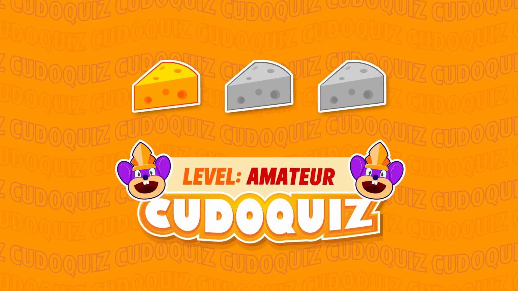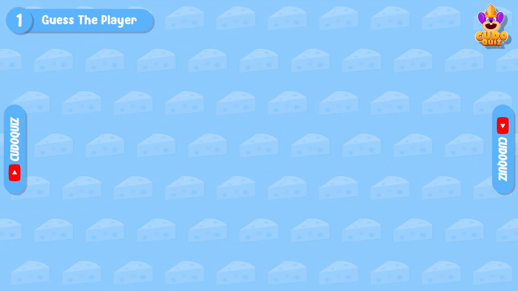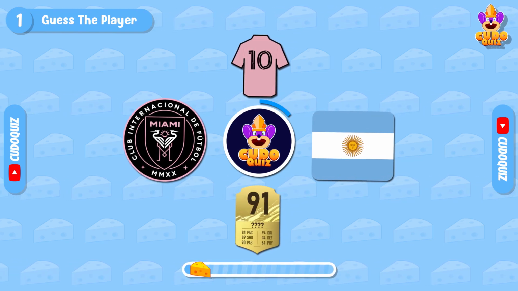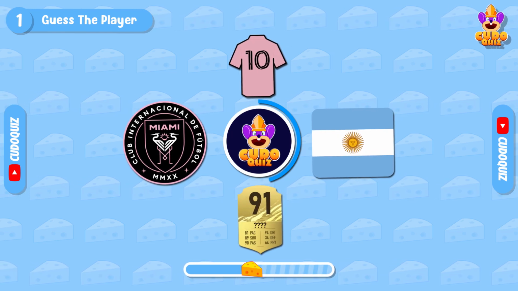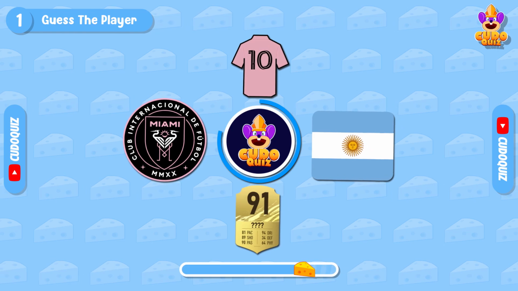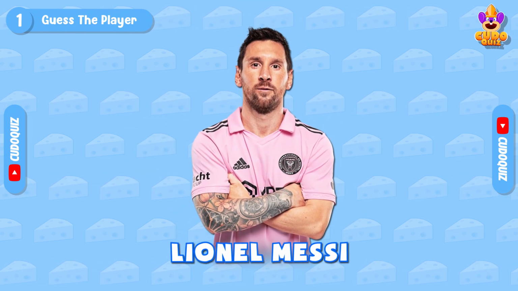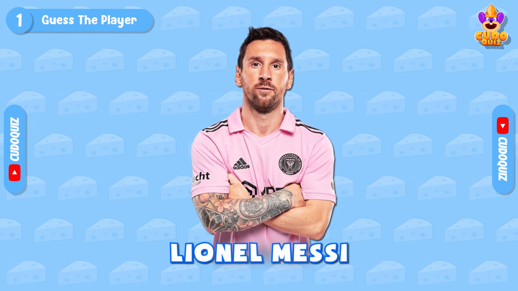Level 1, amateur. Guess the player by club, plus jersey number, plus nationality and FIFA 23 card. Time's up! The answer is Lionel Messi. Oh my god, how do you know it?